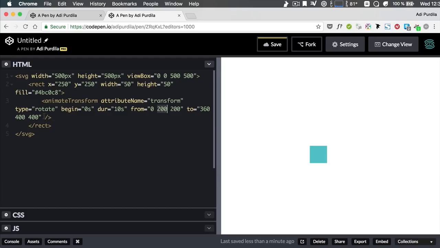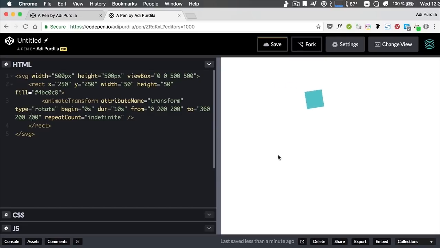And let's also set the repeat count to indefinite. So it just goes on and on and on. Now, if you want this to rotate around the same point, simply set the final coordinates the same as the starting coordinates. So now it's going to rotate around the same point.